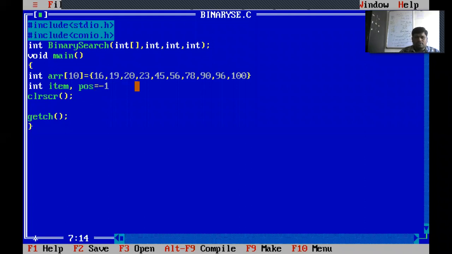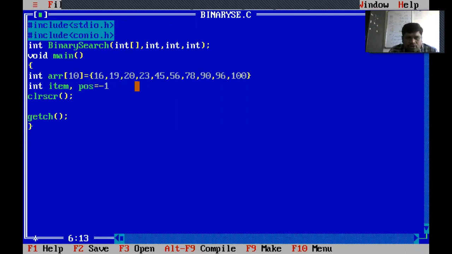Is it understandable? Yes, sir. So initially, what is the location, what is the index? Here I will always use the word location or index.